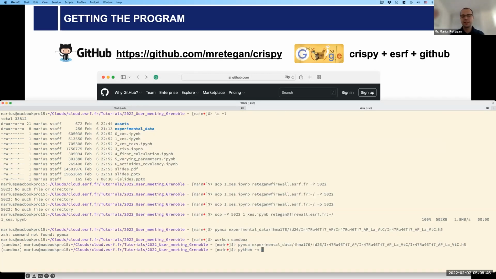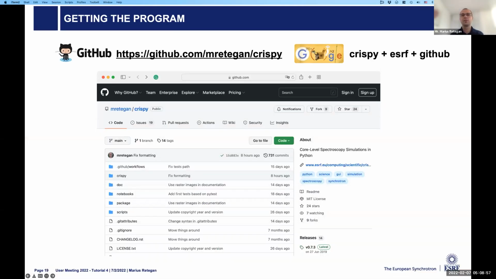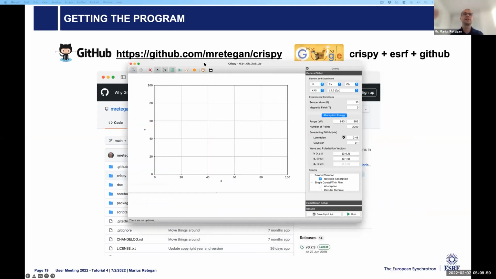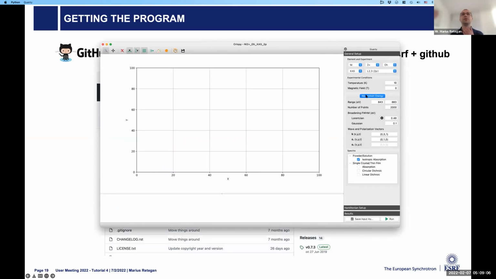You usually don't start it like this yourself when you install it, but this is how I started it, because I'm working in a development environment. So when you start it on your local computer, after you install it, you would see an icon. You double click on it, and this is what it will show to you.